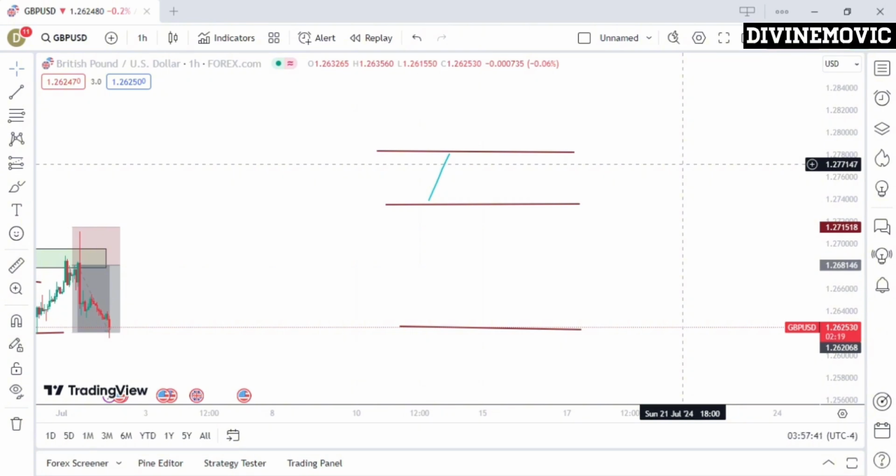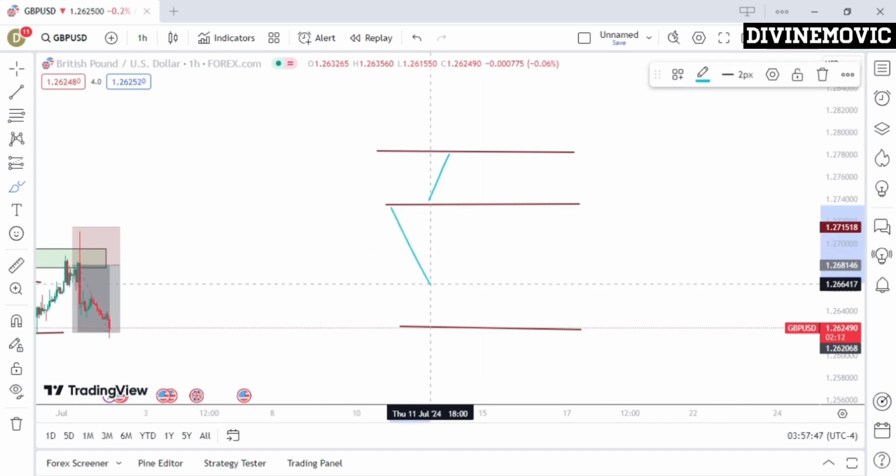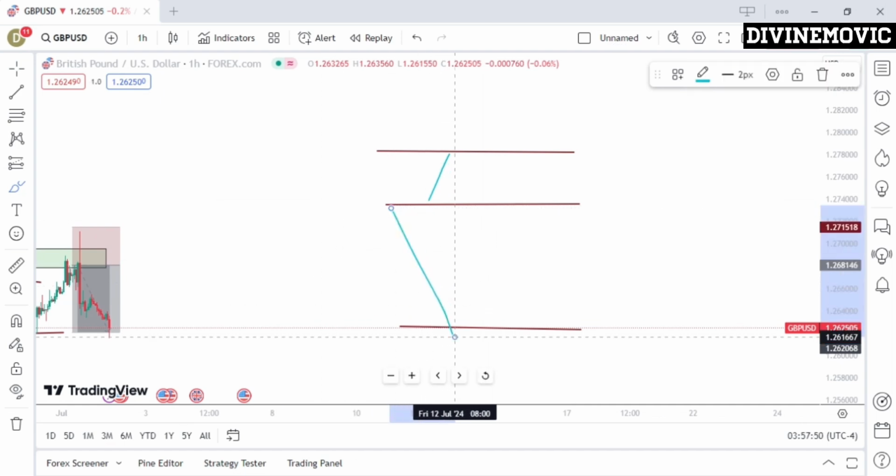Now remember I said that price does not go straight to your take profit. That means price does not just move straight like this to your take profit. It goes in a pattern, or it goes in market structure. Now the whole three drive pattern is referred to as market structure, but there's a concept behind this three drive pattern which I'm going to show you right away in this video. Now the first thing you want to understand is that when price makes a three drive pattern, it's going to cause a correction that is either going to continue the trend or reverse the trend.